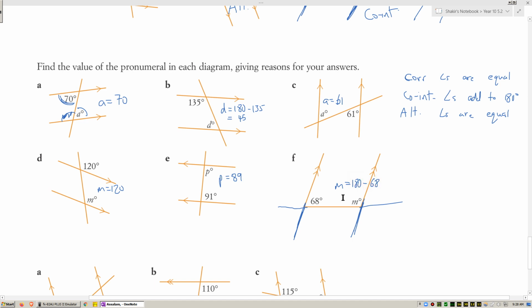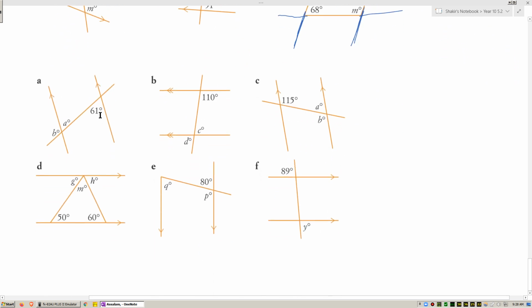And you can do it on a calculator, whatever that is. Let's not waste too much time. And over here, these are alternate angles. A is 61. And then A and B, because it's a straight line, so this is slightly different now. We're extending into some other properties of straight lines and triangles over here, I can see. Anyway, A and B is a straight line. Straight line angles add to 180. So if A is 61, then B is 180 minus 61. And A will be 61.